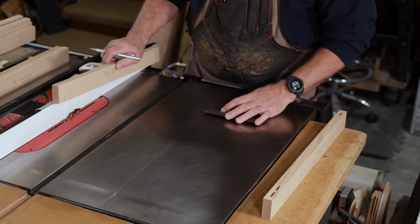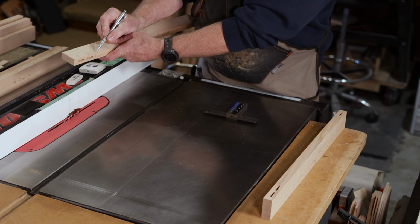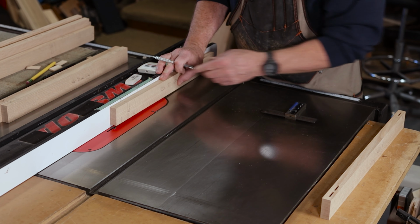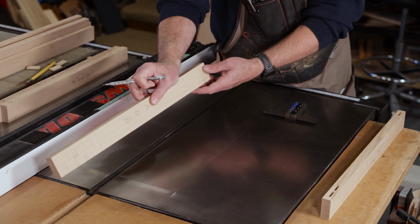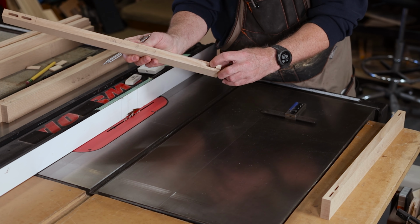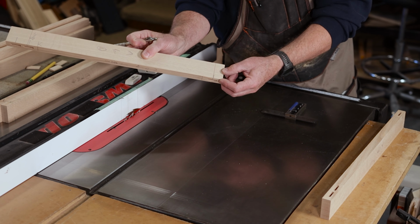All right, so when we go to dado this, here's the rail mark right here. That's where the rail's going to go. Here's our start mark. Start's going to be right there. I'm going to drop it in right on top of that start, and then we're going to go forward and pull it out because this is the stop mark, which is 1 inch into the rail. We don't want to go through the end because we don't want to see it, but we want to get it way up in here.